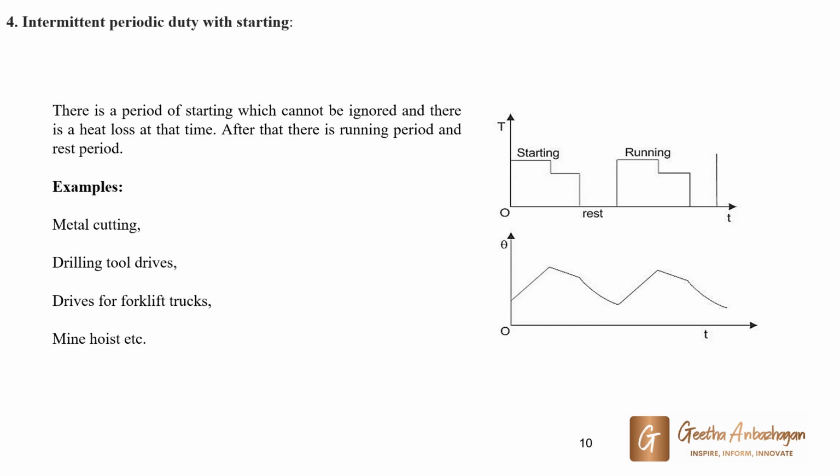It consists of a starting period, a running period, a braking period, and a rest period, all being too short to reach their steady state values. In this type of drive operation, heating due to braking is negligible. This type of duty can be accomplished by three-phase induction motors and DC series motors, DC compound motors, and universal motors. The examples are metal cutting, drilling tool drives, drives for forklift trucks, mine hoist, etc.